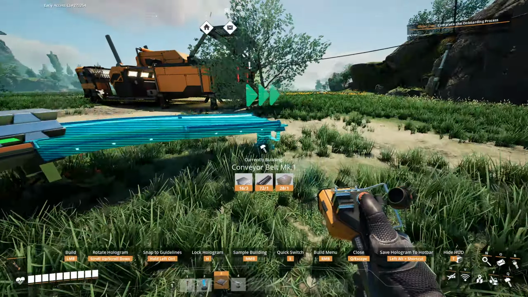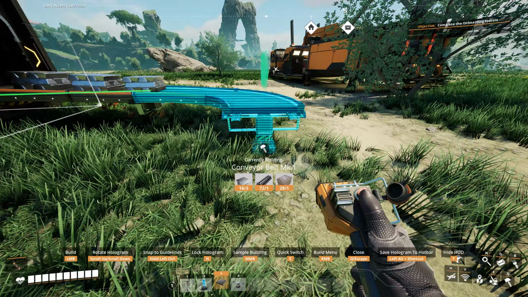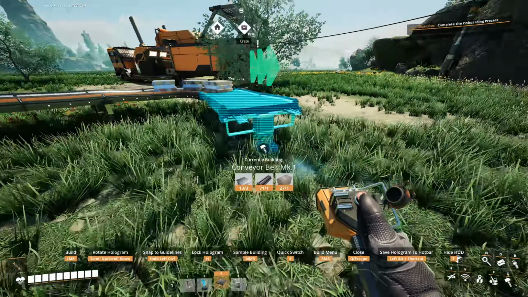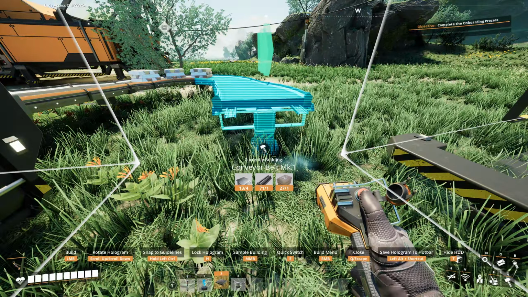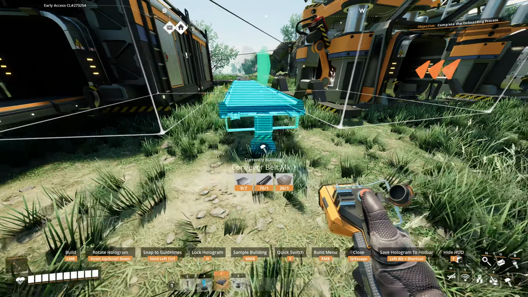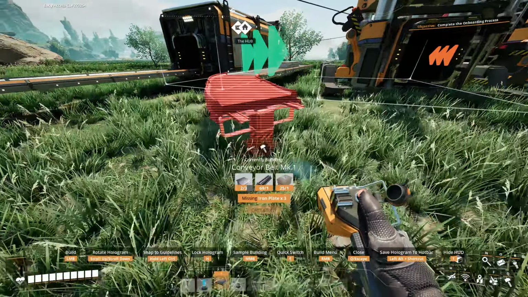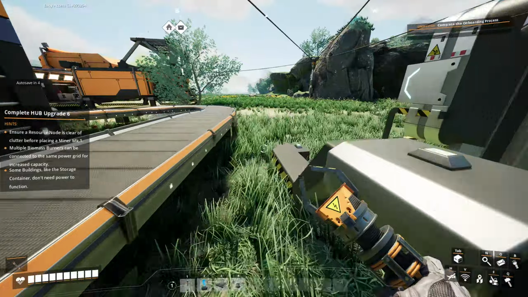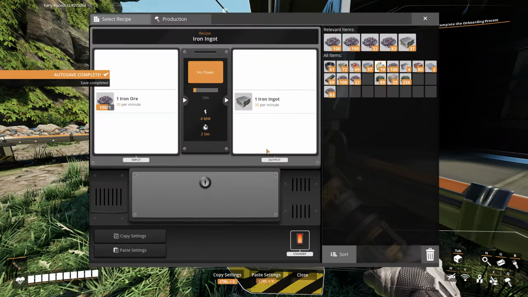Okay. Like this. And then from here we can make it like this. And from there we can make it here. And from here, we are missing iron plates. Do we have iron plates? Only two. Yep. But this one, why is not?